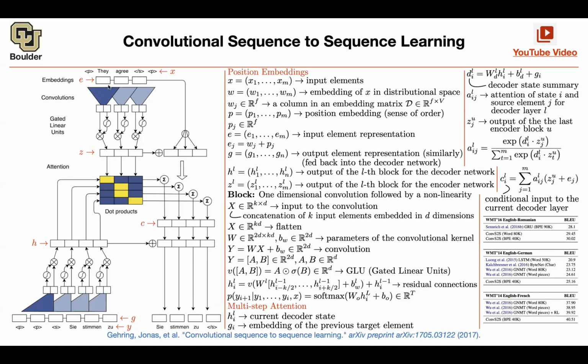The architecture is going to be encoder-decoder type of architecture with some attention, because we saw attention is important. But then you are replacing RNNs and LSTMs with convolutional neural networks. For the encoder part, you have your sequence of inputs, which is basically a sequence of integers. You're going to use your word embeddings to turn them into vectors. You're going to have some positional embeddings. This is really important because it matters.